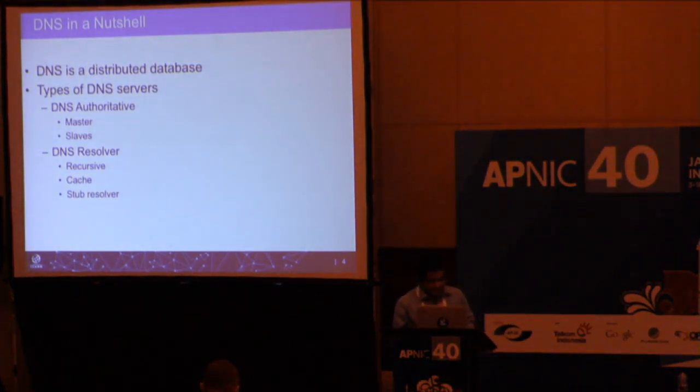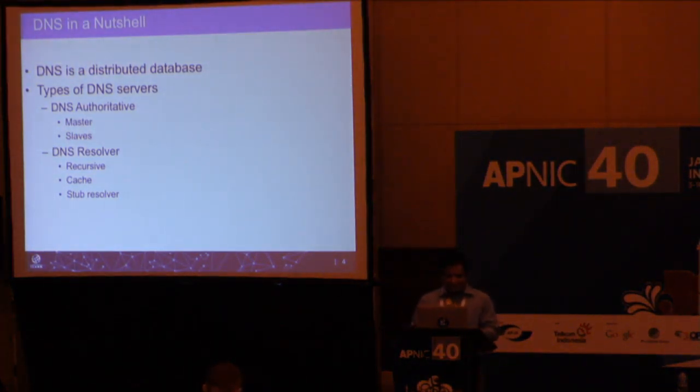So let's look at how DNS works. First of all, DNS is a distributed database. You can call it a database. And we have a very hierarchical structure in DNS, because if we are going to have this distributed database, it is very important that we manage these namespaces in a proper way.